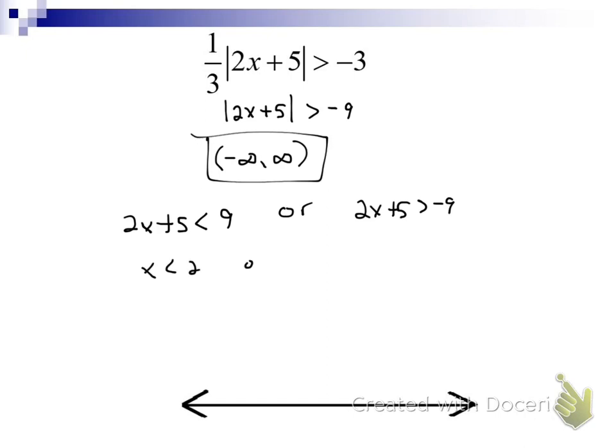Agree? Or, come over here. Subtract 5, negative 14 divided by 2. X is greater than what? Negative 7? Come down here and let's graph it. Here's negative 7. Here's greater. I forgot to put the negative. Excuse me. Over here's 2. Here's less than. Does that help you? See it?